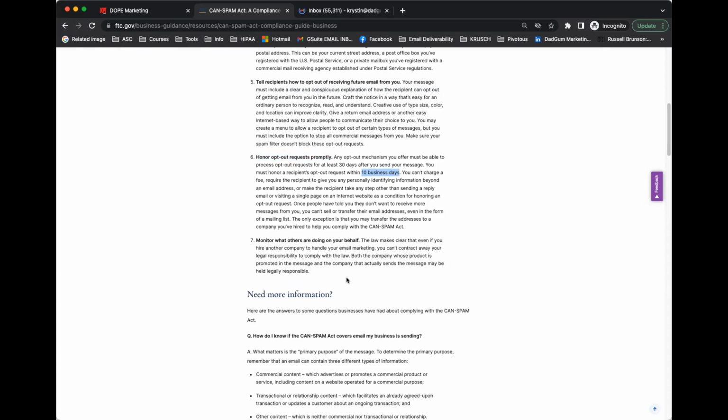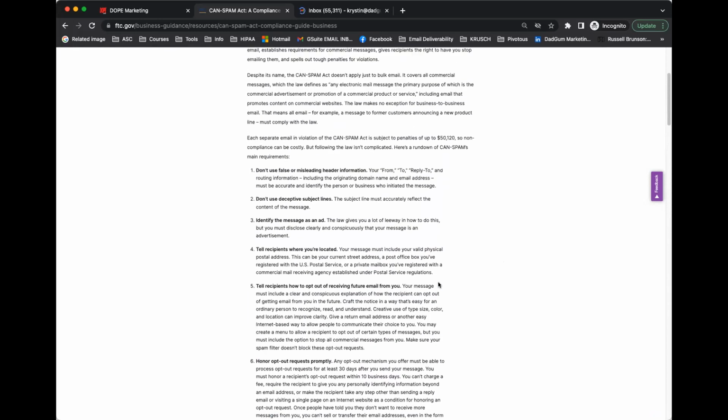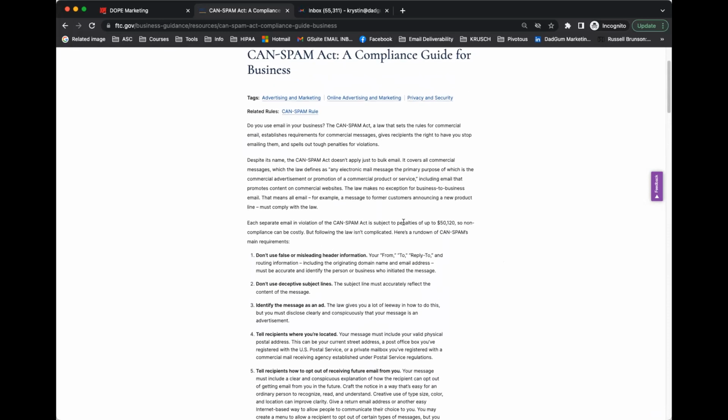One other thing I'll call out, just because I think a lot of people aren't aware of it: as marketers, they hold us equally responsible. Take that however you want to, but it gives you the opportunity to say, listen, we need to have a CAN-SPAM compliant footer in all of these messages that are considered commercial. This is not going to apply just to bulk email. It covers all commercial messages.